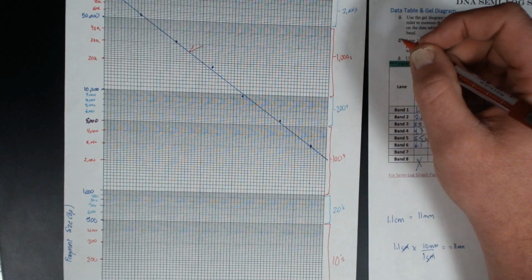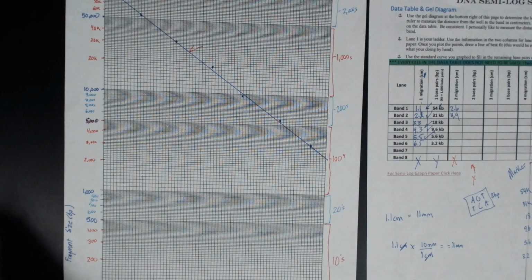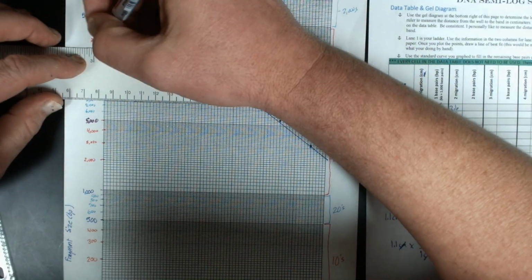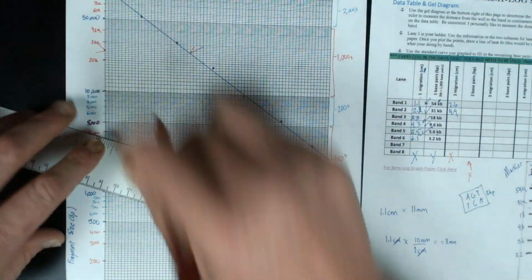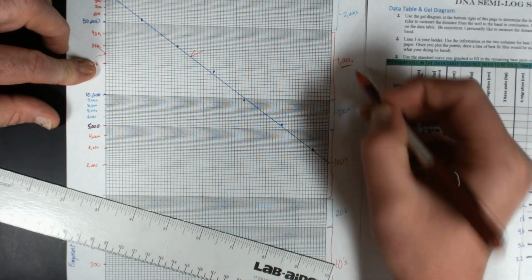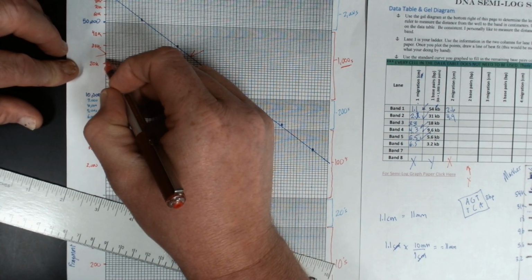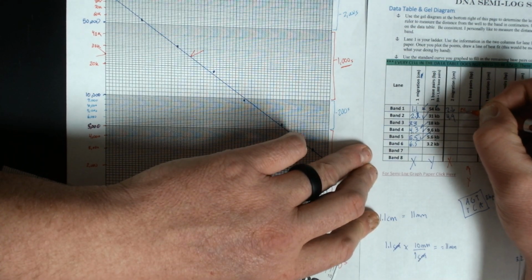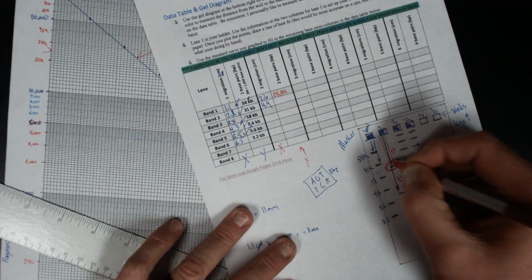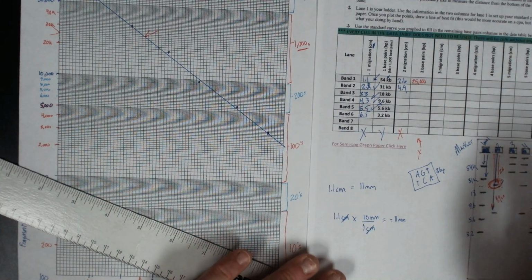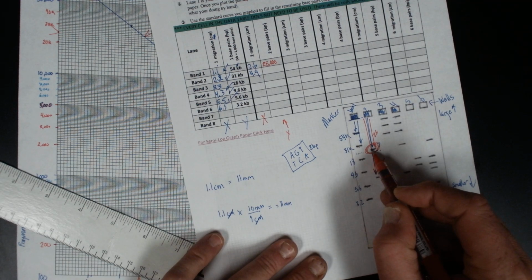Now, where it hits our standard curve, we will go over from that point, and it is right there. So this is 20,000. Each line in this interval is 1,000. So 21,000, 22, 23, 24, 25,000. So that fragment is 25,000 base pairs in length, right? This fragment here is that size. This is way more accurate than trying to compare to our ladder.